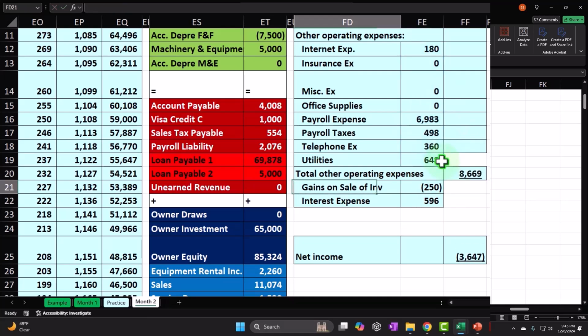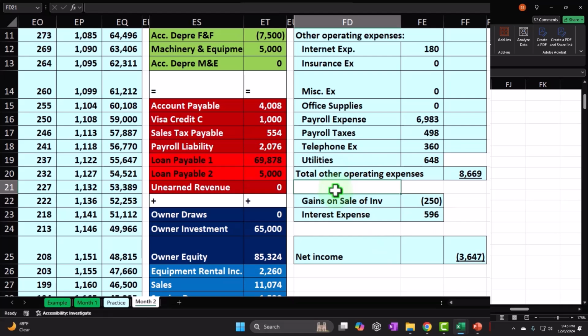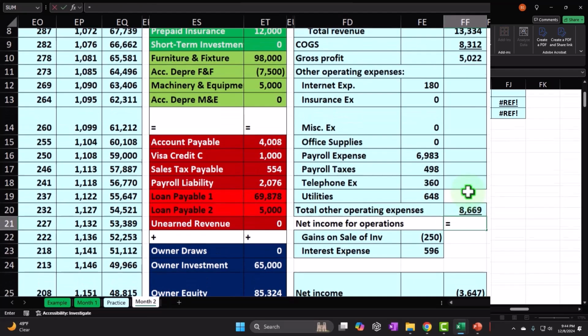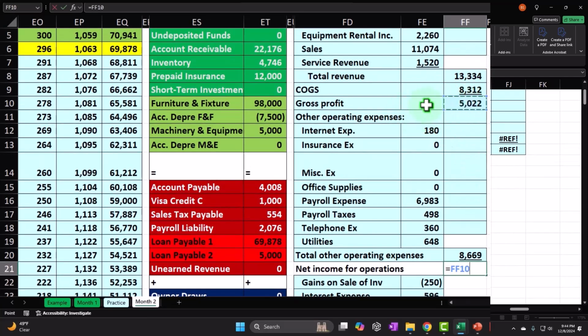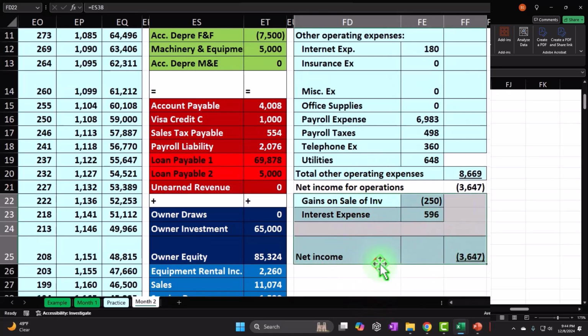Okay, and then these two, I'm going to put them in a separate category. So I'll pull this one down again. And the reason I'm going to do that is because this would be the expenses. So let's put a subcategory here. Net income from operations is going to be another pit stop along the way that you might see oftentimes, which is going to be the last pit stop of gross profit minus this number. And so we're in a negative territory now.